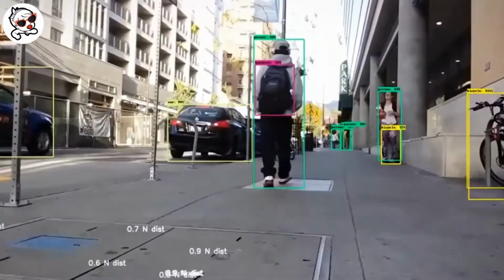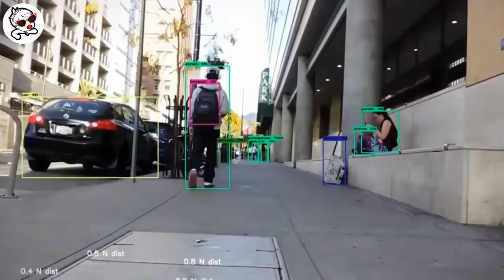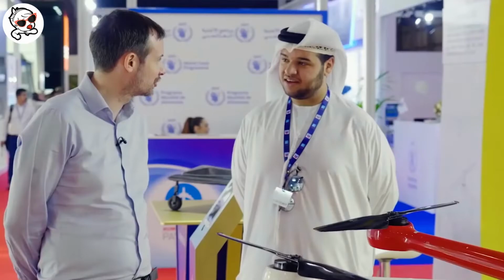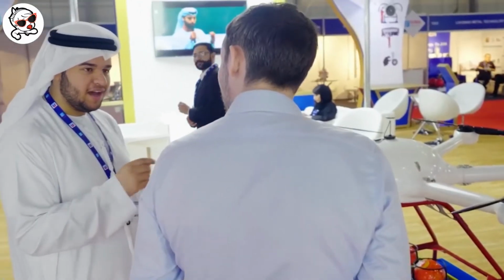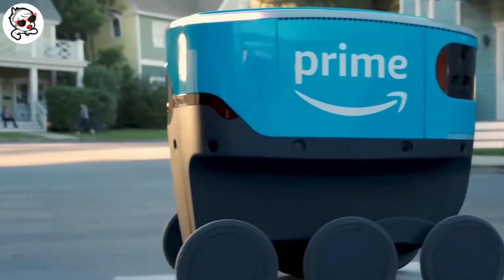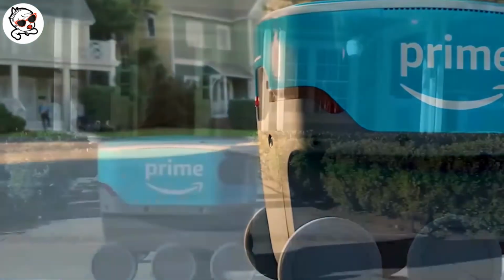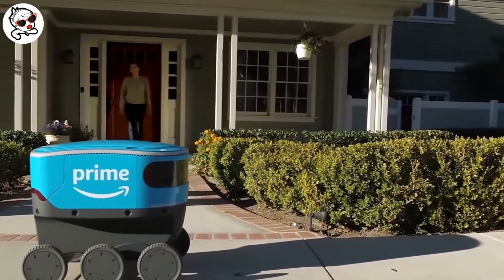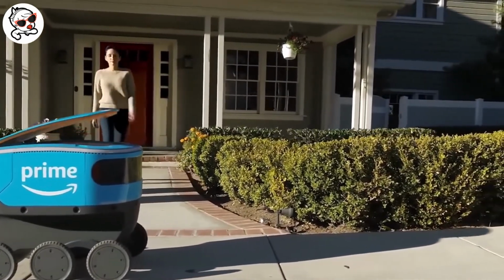Delivery robots are available for purchase as well as for rental. The term robotics as a service, RaaS, is gaining popularity. It lowers the barrier to entry and increases delivery robot accessibility, particularly for small businesses. You can test them out without having to spend a lot of money. Furthermore, the number of businesses that provide drone delivery services is expanding quickly.